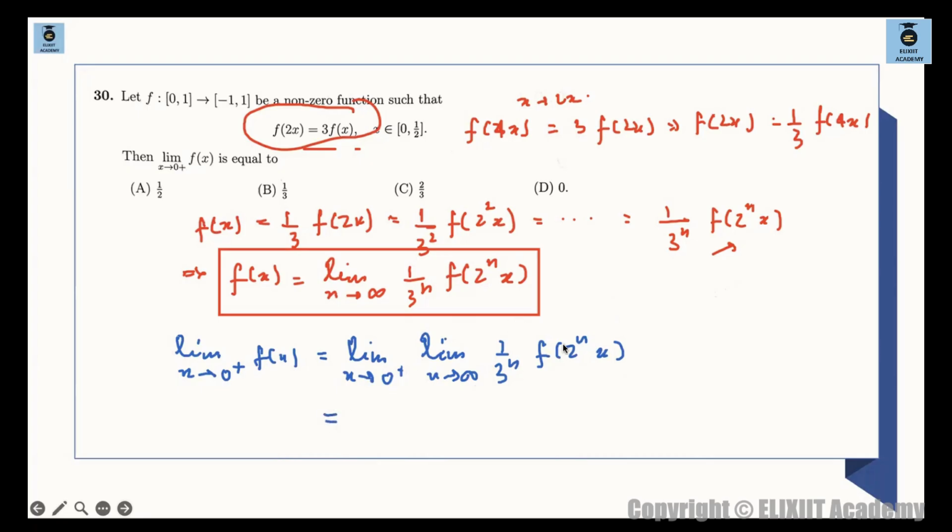You will see over here that this is limit n tends to infinity. First we are having limit n tends to infinity. As n tends to infinity, this quantity is tending to 0. What about this quantity? This is a function, and this is dependent on both n as well as x tending to 0 plus. So, can you see over here, just use your brains to solve.